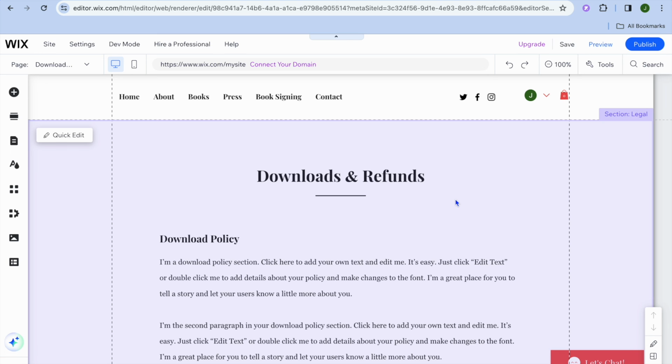Keep in mind the only pullback when it comes to Wix and selling digital or physical products. To collect payment, you'll need to go onto their paid plan. But their paid plans are quite affordable and I would definitely recommend it if you're planning to start making some money online.